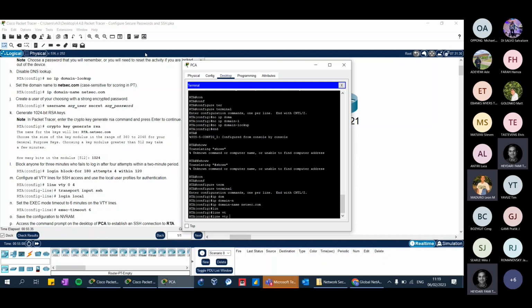I thought you were talking about the RTA. Because you said how many VTY lines were in the RTA, so I was saying 4. Even on RTA, go to conf t, put line vty, then a question mark. No, don't rush it. Line, space, vty, space, question mark. It says you can enter from 0 to 15. All are acceptable on that single model, which makes it 16 different options.